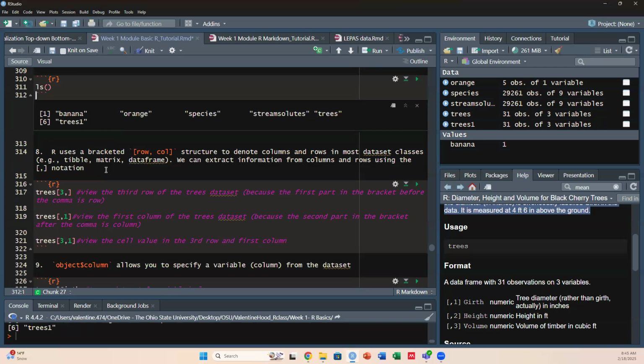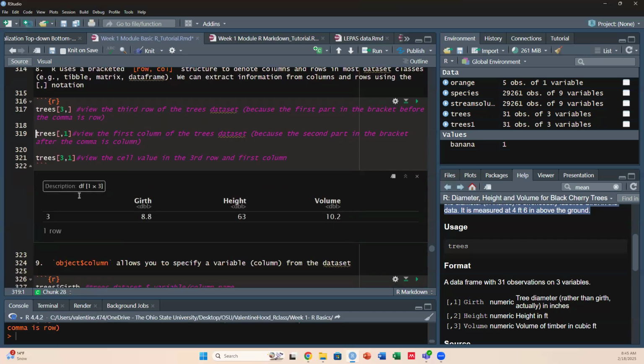You can use this as well. So because it's row column, let's say our trees data set, and we say we want to view the third row. The first part before the comma is row. We're leaving column blank, so it's just going to give us the entire third row of data. Yep. Row number 3, girth, height, and volume variables.